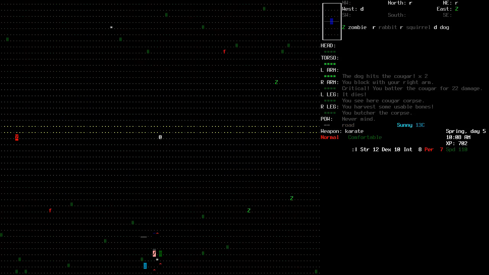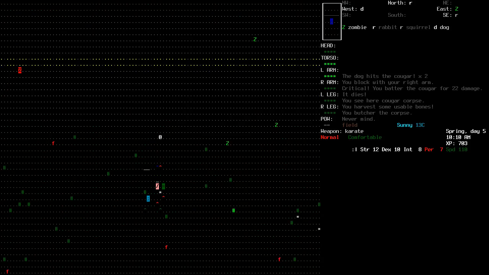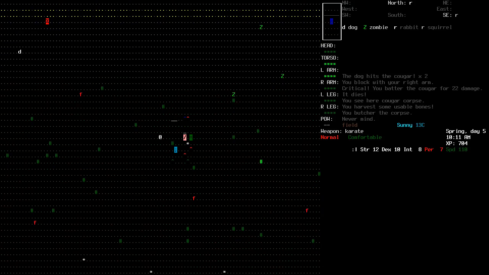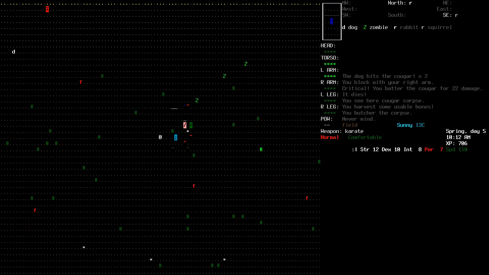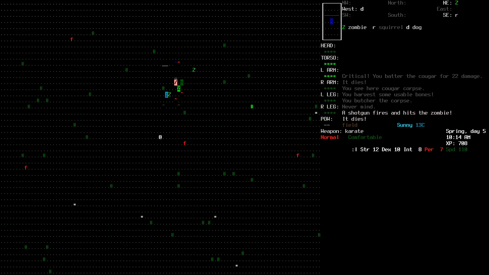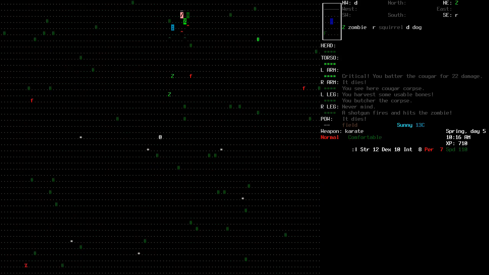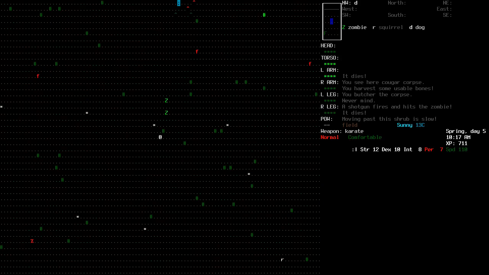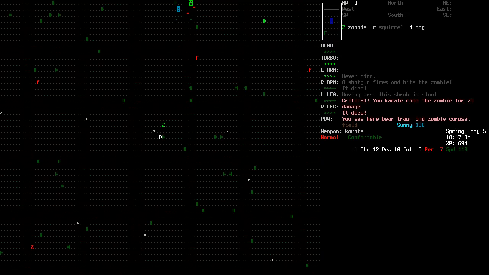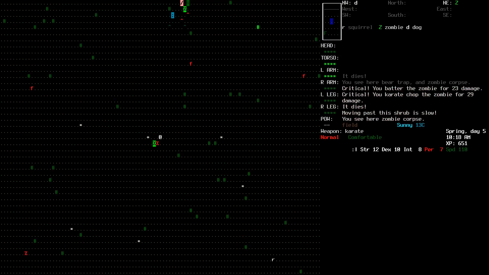Okay, and then welcome back. So, we're right at the outskirts here, and these are the zombies that were following me before, when I couldn't see them because of how bad the hallucinations were. So let's hope they run into a couple of crossbow traps. Well, that shotgun fired and hits the zombie. It doesn't kill it though. Damn. Okay, no worries. We'll just do some karate. There's a bear trap on that one. Useful.